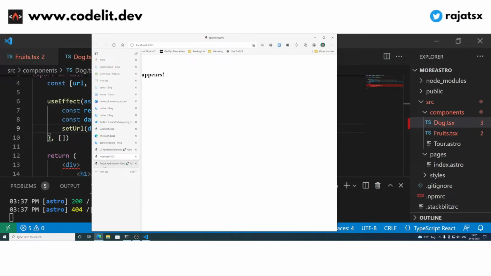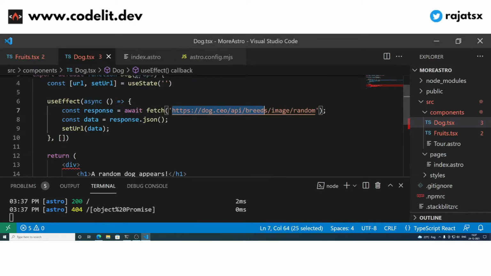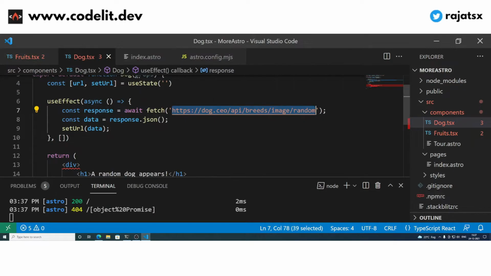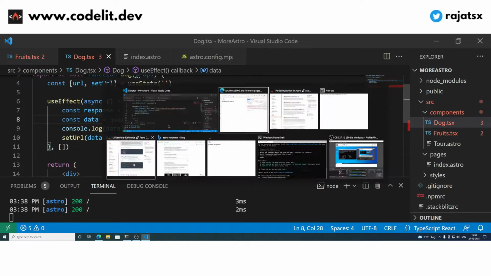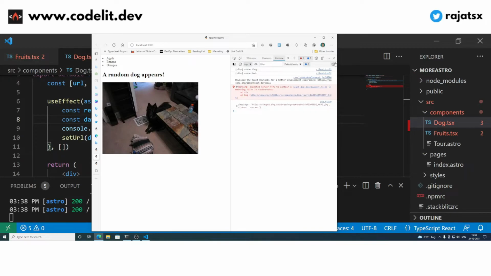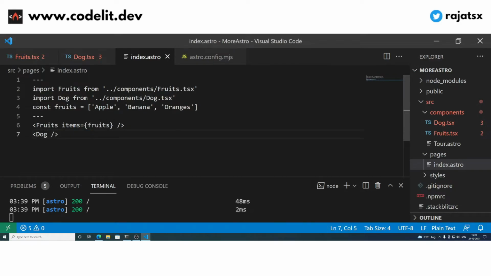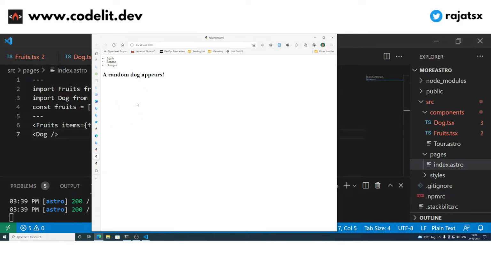So from the dog API response, let's see what we get, because we are not parsing the data correctly. So we get message. So here we have to set data.message, and we have forgotten await over here. Okay, so now our dog image is working correctly. If we skip this client loading part, if we do not do the partial hydration, again this component will stop working and all the aspects of dynamicity will be removed from that component. And again Astro will resort to its default behavior of ripping out JavaScript from all the components, and it is going to use the React framework as a templating library only.